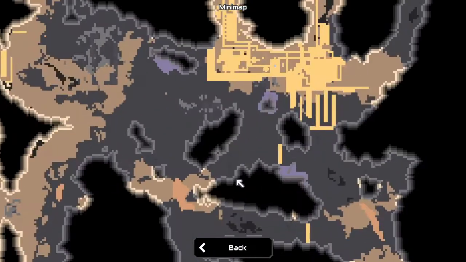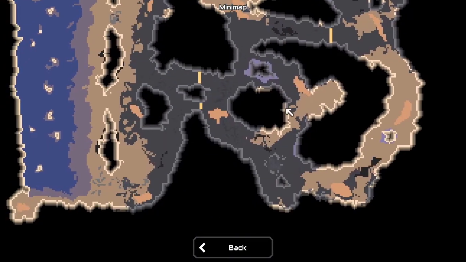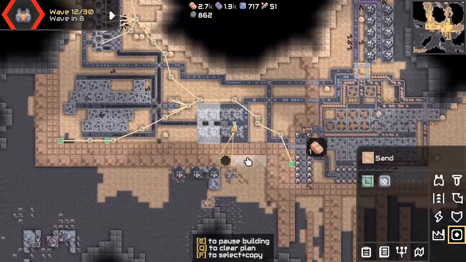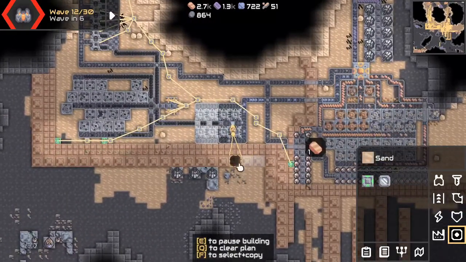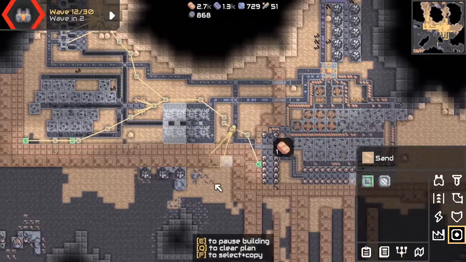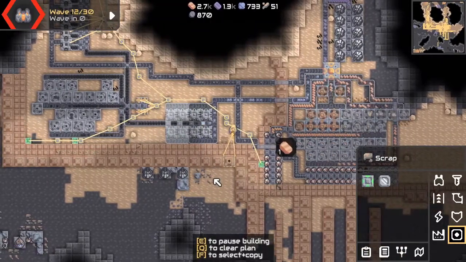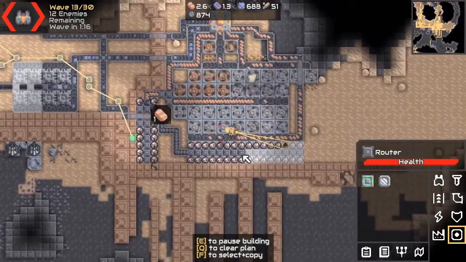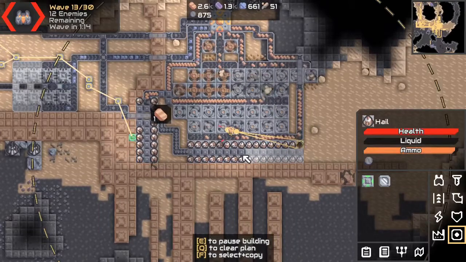This is a little bit disheartening because there's so many resources, but we are kind of trapped in here. But on the other hand, I don't think there's some kind of resource type we are missing right now. And the goal here is to beat the level to be able to progress to the next one, because titanium will be only found in future levels.